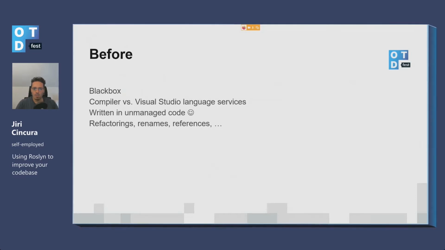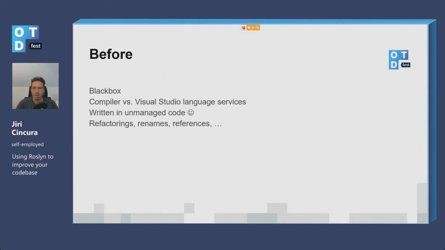Also, there was a small difference between the compiler that was actually compiling your source code and something called Visual Studio Language Services. The Visual Studio Language Services is something that's powering the experience in Visual Studio, for example the green and red squigglies, IntelliSense, code completion and all this stuff.